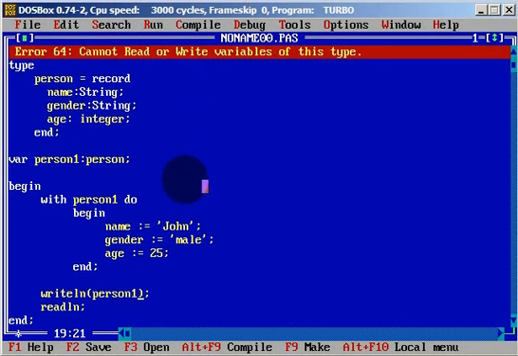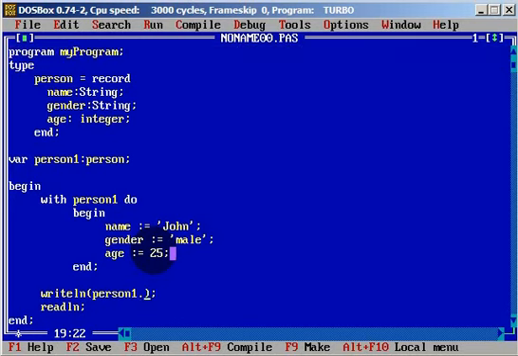If we want to print something, we use person one, but we need to specify what we want to print. Will we print name, gender, or age, or will we print all? First, if we want to print the name, we need person one dot name.